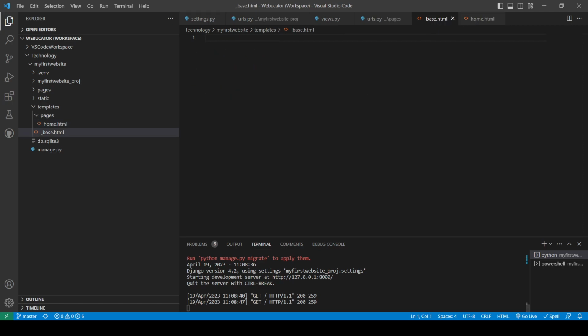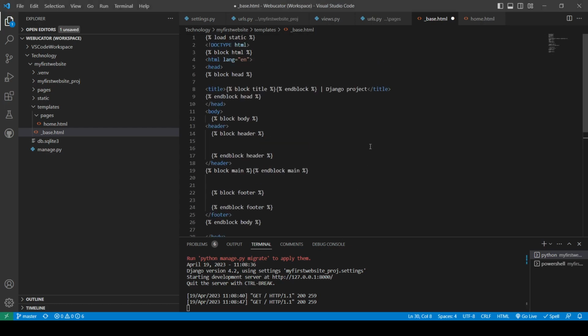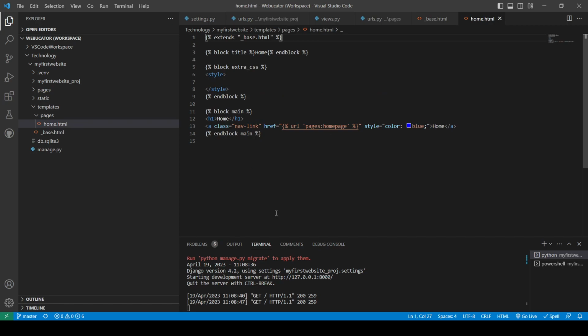So we'll add that to the home page, and then we will add a little bit of code to the base itself. Again, this is the inheritance now. You can see the title's a little different on the base, just for an example. So now we've done that.